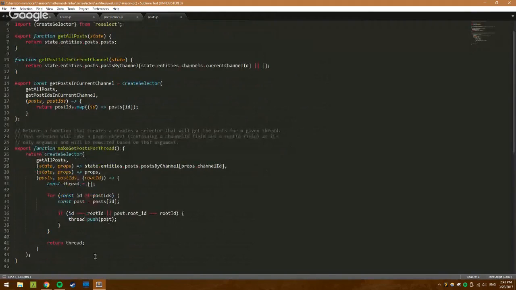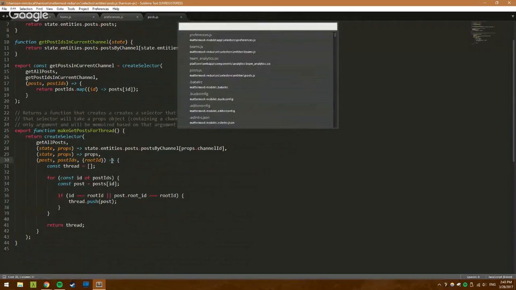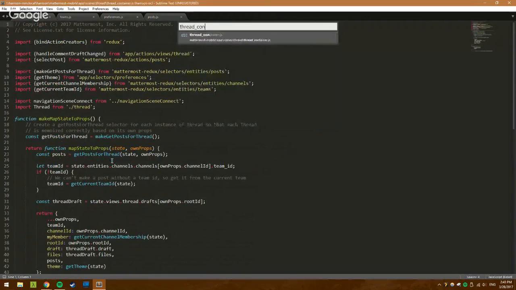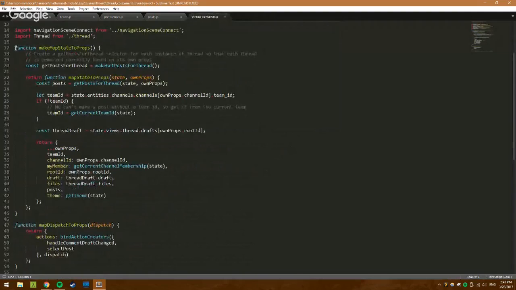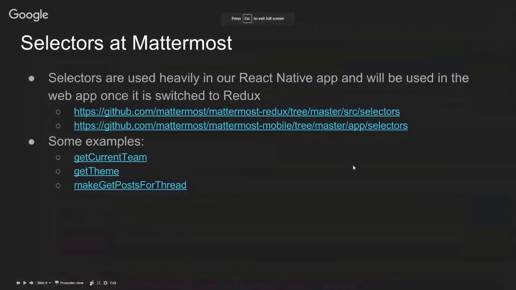So here's the full, again, get post for thread one. I can show you the container here, the full thing here. Basically every time you create a thread container, it creates its own selector, and then it will use that selector every single time to memoize and save the same results. It might take some time to get your head around that one, because it's still kind of funky. I had to write unit tests to confirm it actually worked how I expected, because I didn't even trust it at first.